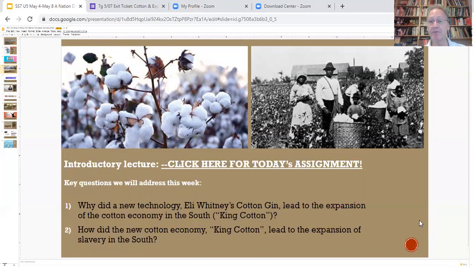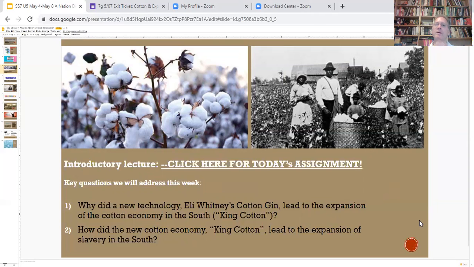If you look on the left of your screen, you'll see this white fluffy fruit of the cotton plant, which is the raw material out of which textiles are made. That plant is responsible for the expansion of slavery. But it's not just that plant, it is also an invention. A new technology, as you'll see in your first video tomorrow, permits that raw cotton to be easily cleaned and processed and turned into textiles. It'll be a new technology invented in the 1790s that does that trick.